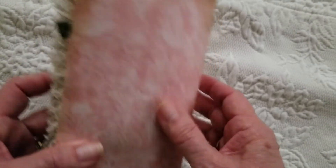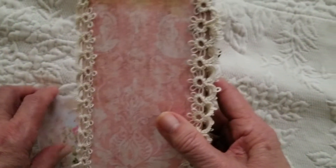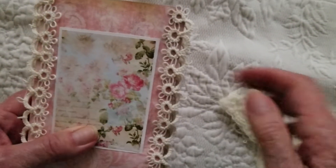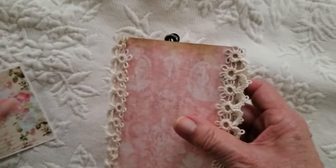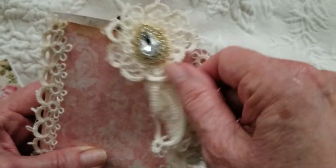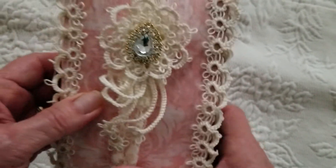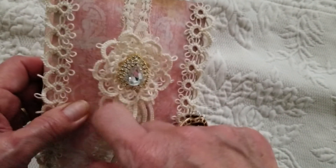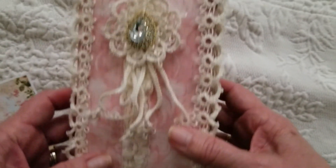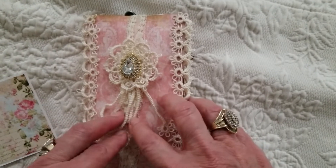I just love the look of that. And this is the back of the book — it's just a very pretty plain page. I put this on the front just to add a little bit of interest, but you don't have to have that. It looks good also with just the closure. So tatting is time consuming, but if you enjoy that type of work, it's fun. It's just a beautiful way of bringing back almost a lost art.